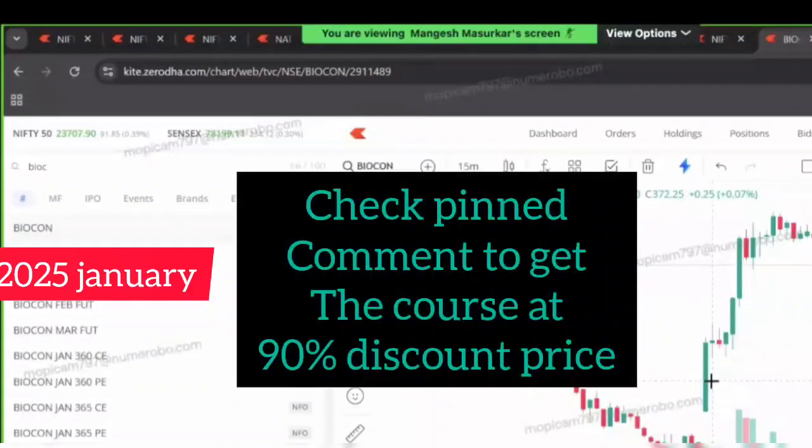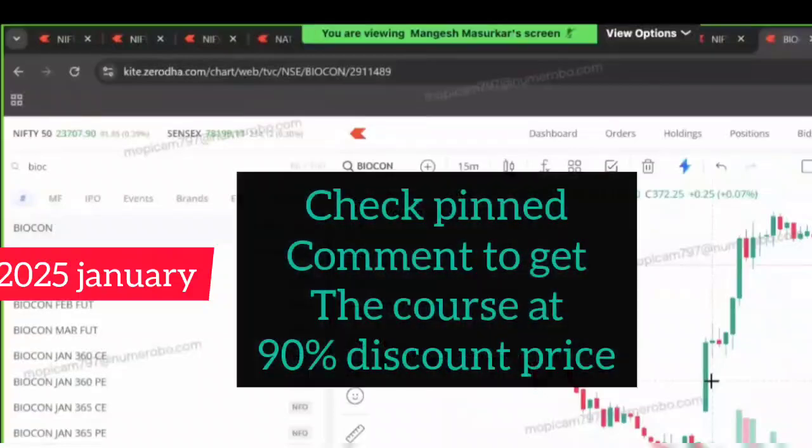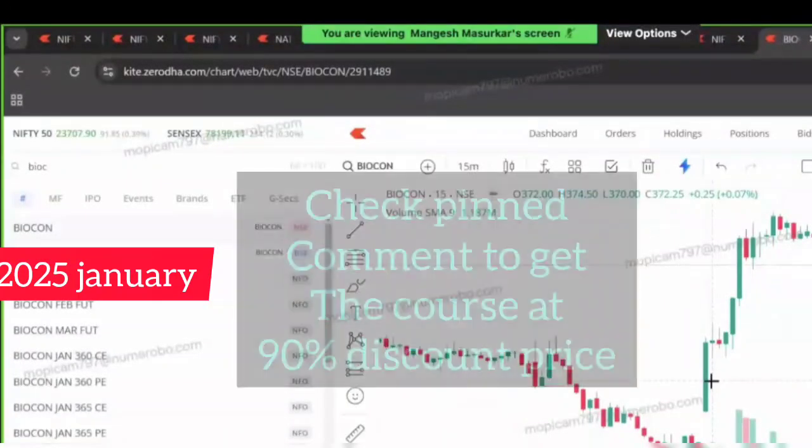If it is an engulfing candle, see what happens. Engulfing means high and low of call or put are greater than high and low of the other side. Then you can match. Got it? Yes, sir. That's it. Simple. So this is what is option.